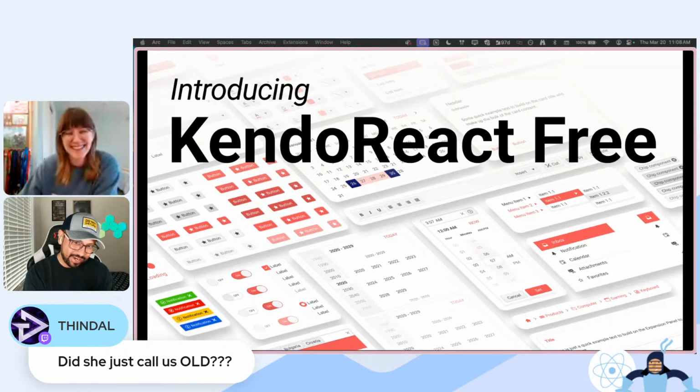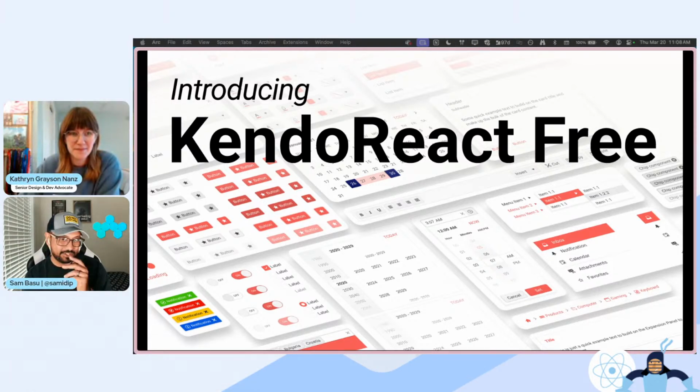So why this is a big deal, at least for me, is I had seen the history. I started when Kendo UI was first born off the jQuery days. This is like 2011-ish timeframe. So yeah, that is ancient. And just the nature of web dev as it is, as things have evolved, we started with Kendo UI for jQuery.